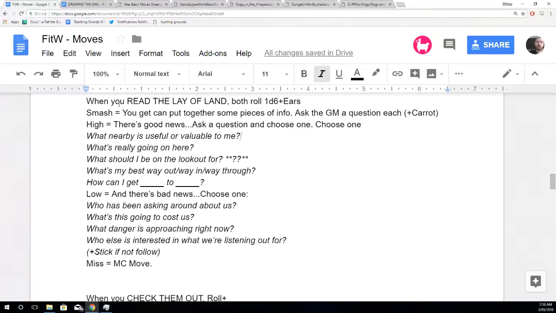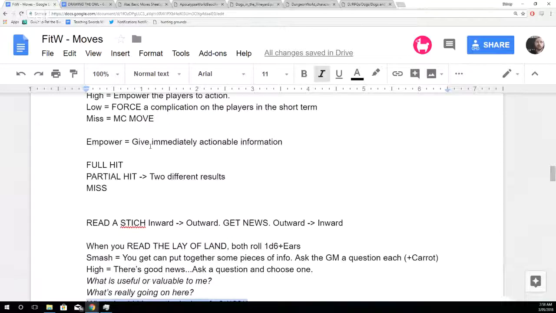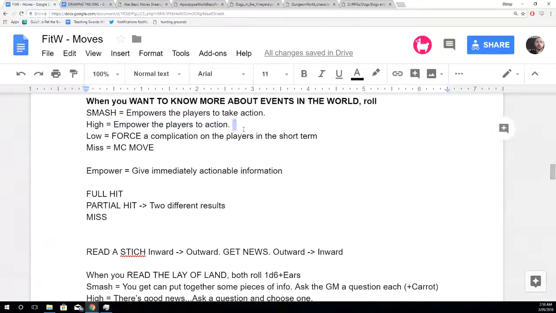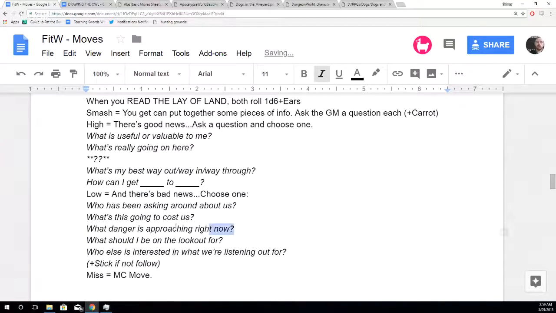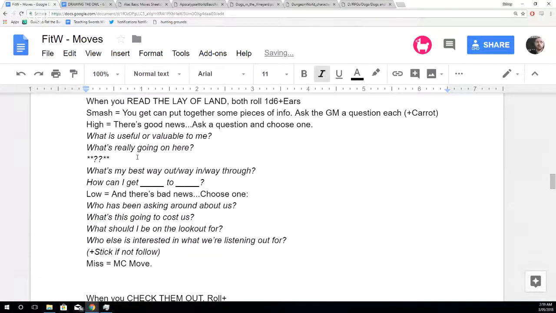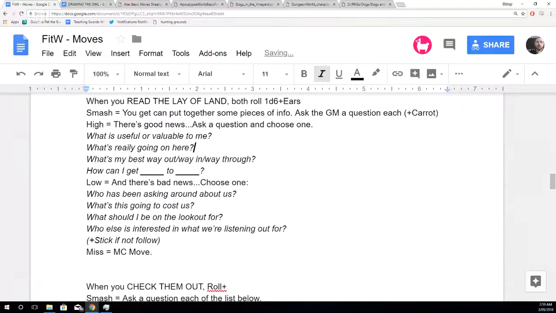When you read the land, you can put together some pieces of info, ask the GM a question each. There's good news. Ask a question and choose one. What nearby is useful or valuable to me? Well, nearby doesn't need to be there. What is useful or valuable to me? What's really going on here? What should I be on the lookout for? I don't like this, because this doesn't generate empowerment to action. This generates a complication. So what should I be on the lookout for should be down here, which is basically just what danger is approaching right now. So we can get rid of that. What's really going on here is good because it implies that there's some mistruths.